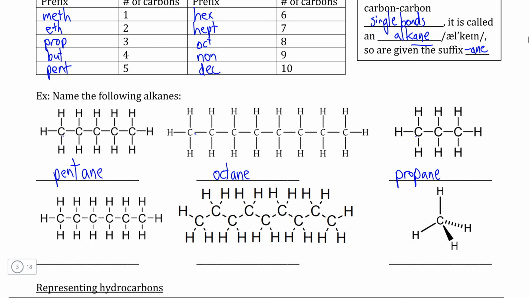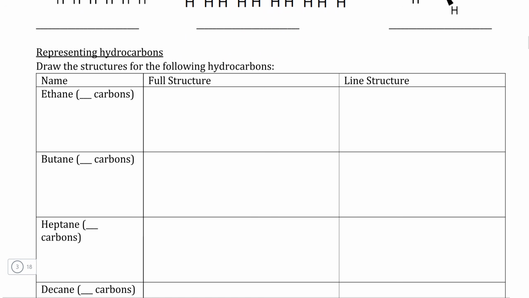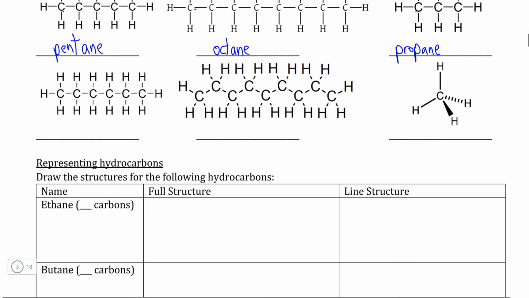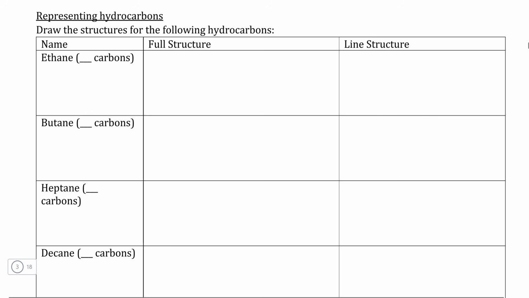Now, the rest of these, you can figure out for yourself. It literally is as easy as counting carbons and simply looking at whether the hydrocarbon has only carbon-to-carbon single bonds. What is more interesting to experiment with is actually drawing hydrocarbons. So, we're going to practice drawing the full structure, which we actually see listed here, and then look at a way to speed up the process drastically.